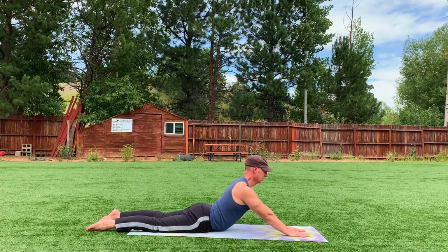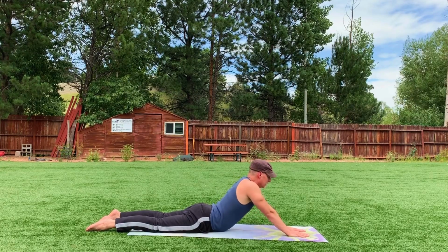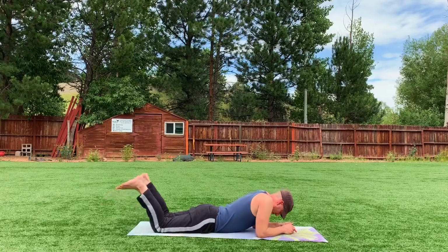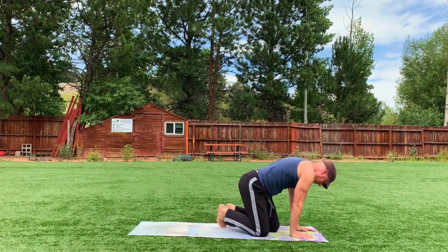That's nice. One of the great keys here is to relax the shoulders. If they tense up, you're going to create a world of tension up there. And that's not yoga. That's not flexibility training, mobility training. All right, down. Woo! And let's finish a little standing here.